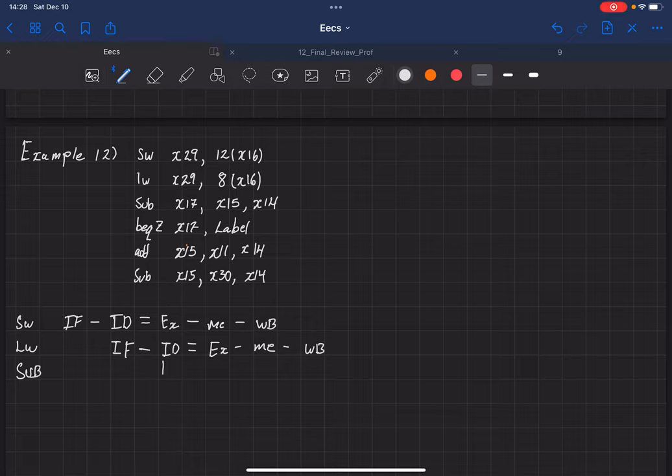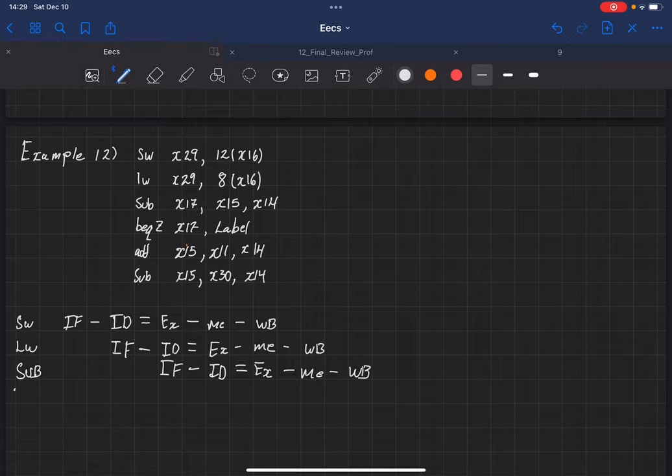Now we have subtract. So we're going to instruction fetch. Again, we're going to go up and make sure that it does not overlap any memory usage, and we're fine. So we can go ahead and write instruction decode, execute, memory. Again, with this memory, we only have write back above it, and write back does not use the memory. And we're going to conclude this instruction with the write back.